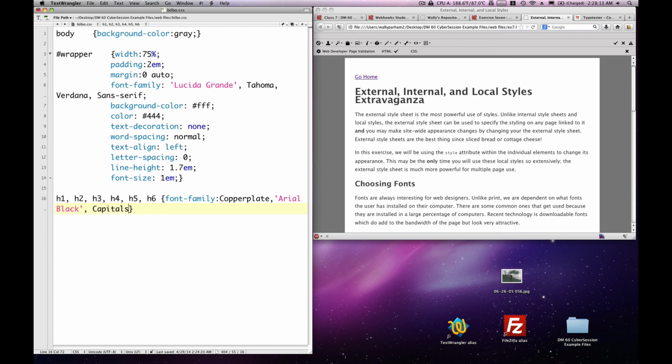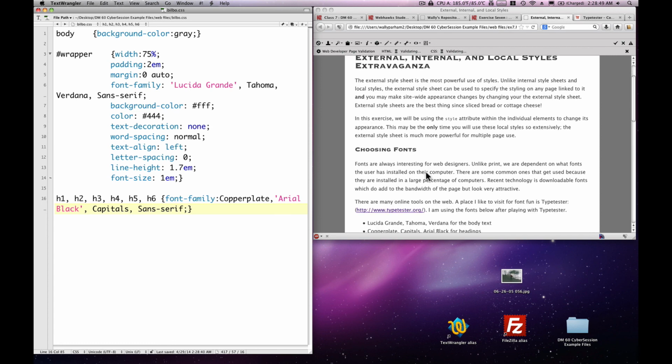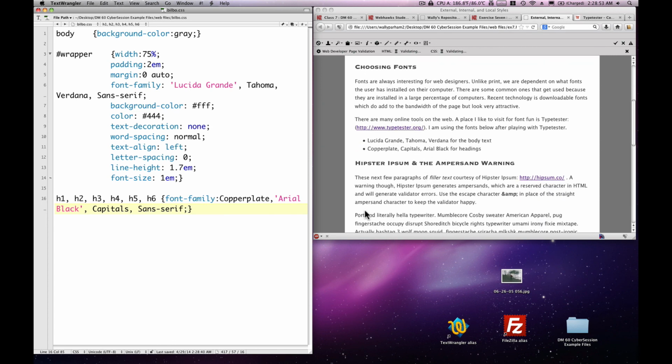I'm just picking a few fonts, and these are sans serif as well. There. Let's save that, reload our page. And now I've got a different heading style, and it works for all the headings I've got in the page so far. Your style sheet can work on every page on your site, and that's the real big important thing.